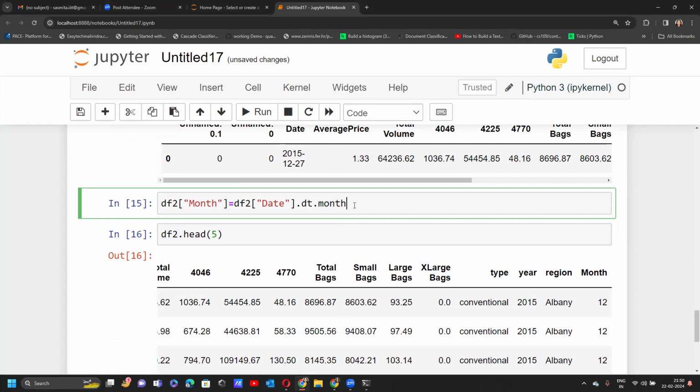All of these methods will basically split your date into month, hour, minute. We have functions like dt.minute, dt.hour, dt.second, dt.nanosecond. So we can do a lot of levels of segregation and create new columns from the date column. And this is the objective of converting our date data into date time format.